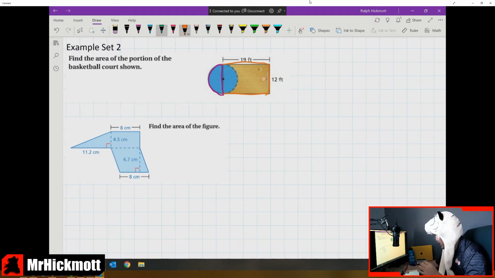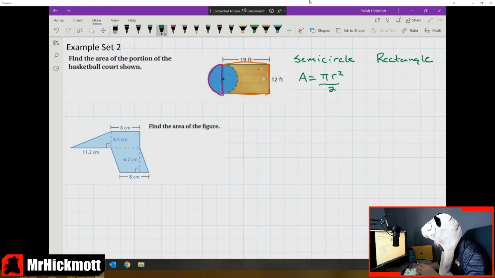So this is where we got to be extra careful. Just for organization, I'm going to do the calculations for the semicircle and the rectangle in a nice organized method. So going back to a couple days ago's work, semicircle A equals pi r squared over 2. Then finishing the rest off, we got pi times the radius. Notice the radius, it gives us the diameter because it's the same length as 12 here. We're going to use 6 for the radius and finish that off.